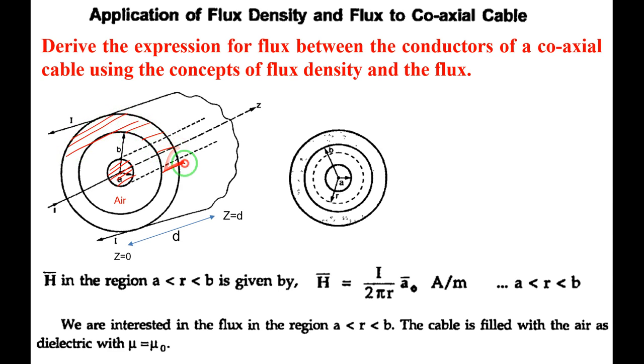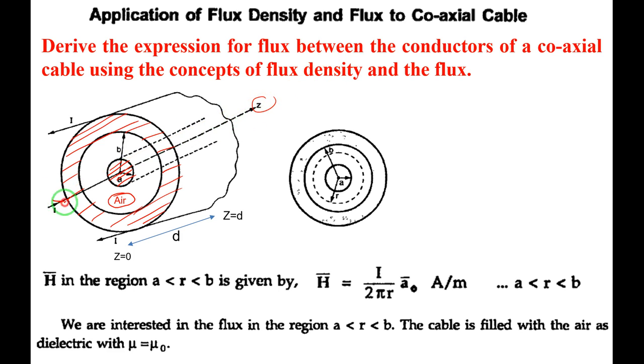So this is the inner conductor whose radius is A. Let me mark it. Okay, inner conductor whose radius is A and outer conductor whose radius is B. In between the inner conductor and outer conductor, we have the dielectric material as air. Let us assume that air is filled here, right? Okay. Now we will align this coaxial cable along the z axis. This is the z axis, right? We are aligning along the z axis, and initially we will assume that this is an infinite length conductor.